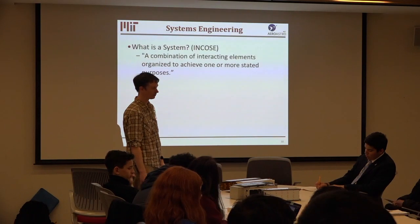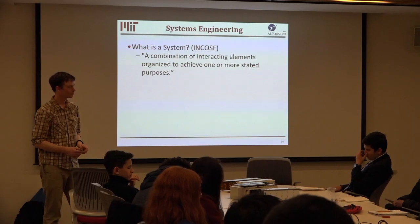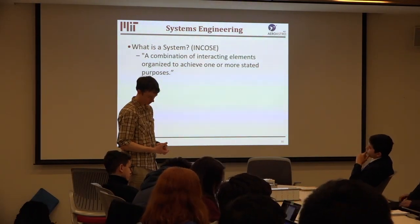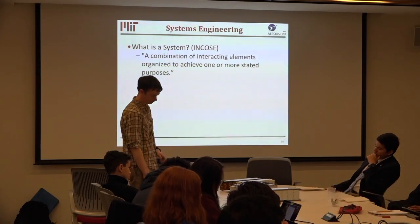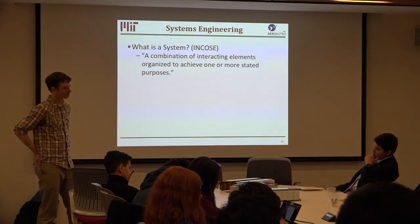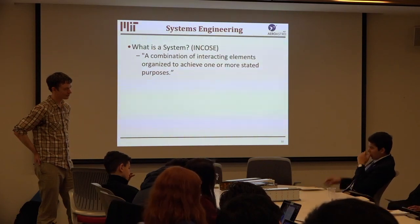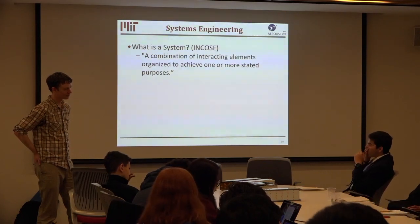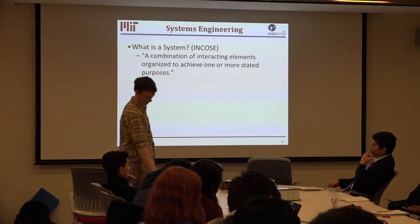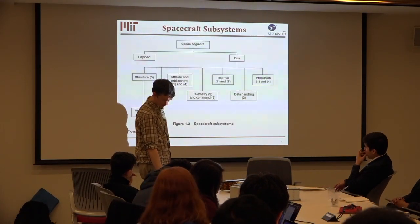So one of the nice examples of a system that I like is putting things together so that they have a new function. So if I handed you a jar of sand and a funny shaped glass, the fact that you can combine the sand with the glass and get an hourglass and tell time is combining elements to form a system that has a new function. Does that make sense? Okay. That's what systems engineering is. It's putting things together so that they have a new function. And then we've got lots more detailed slides on that. But I'm going to skip ahead.